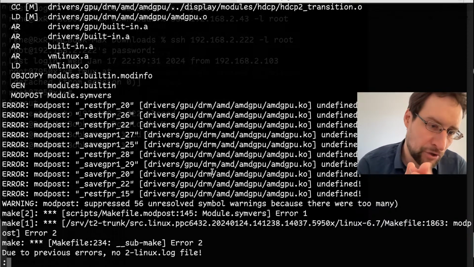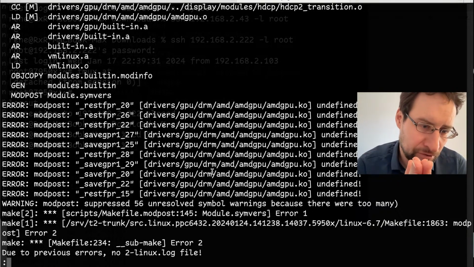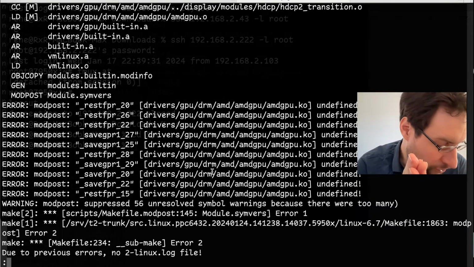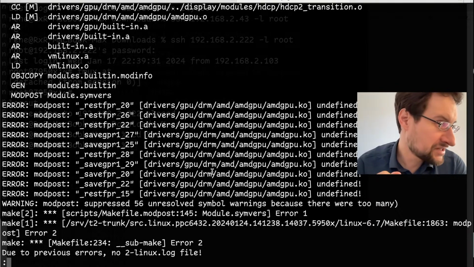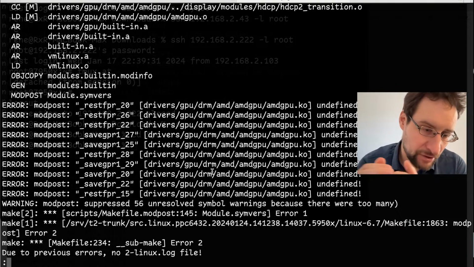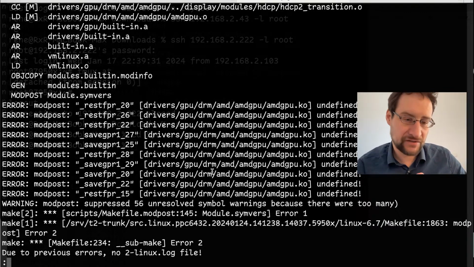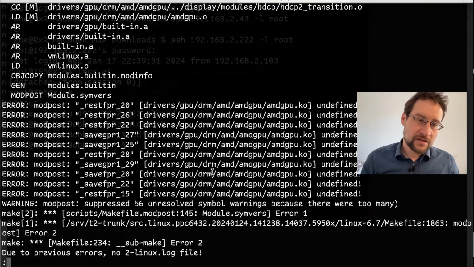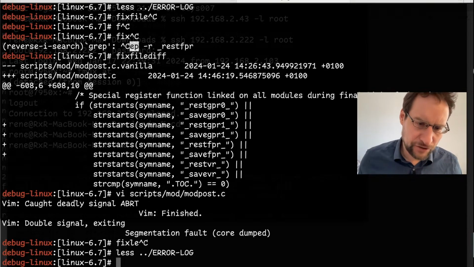Only some points in the Linux kernel actually have special sequences. So if you want to use floating point in the Linux kernel, you actually need to call enable floating point so that the registers are actually saved and restored, because obviously the Linux kernel cannot randomly clobber floating point registers that are used by Firefox and stuff. So the reason that AMD GPUs were using that, they're actually using that in their mode setting. And recently, actually, people worked on that.